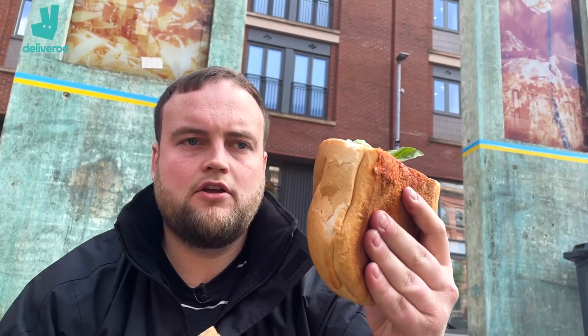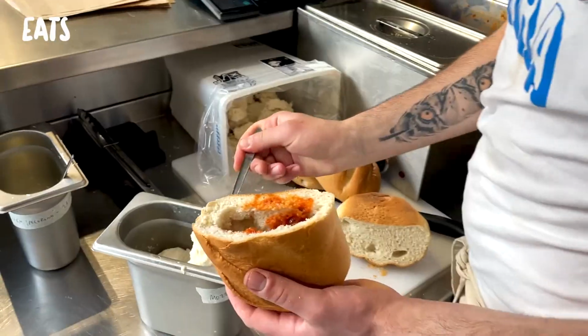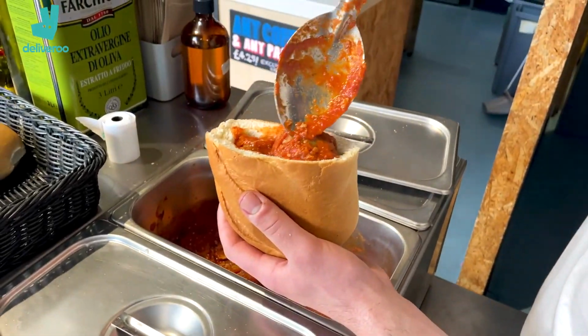They get the bread. Obviously, you get the middle bit out and you fill it with all the amazing filling, which we have got meatballs this time. Got a bit of mozzarella in there, a bit of basil as well. Their homemade ragu sauce. And it's from Neapolitan. Also known as Napoli. So it's a task here then to get a ball in my mouth.